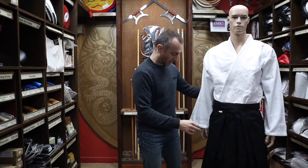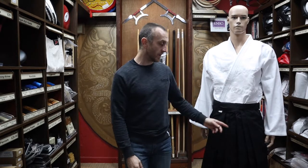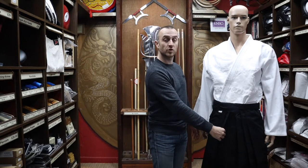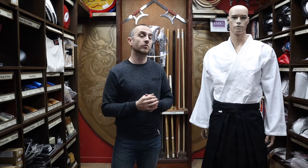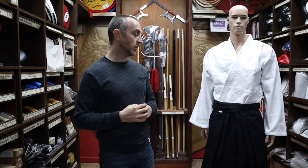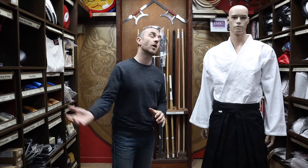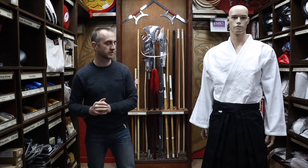Another feature worth knowing, which should be the same on all Hakama, is that you have five pleats at the front and two at the back, but three on one side and two on the other. This fits with Japanese culture and asymmetrical design, which exists all over the place in Japanese culture. Now that I've mentioned it, if you didn't know about it before, you'll start noticing it everywhere.